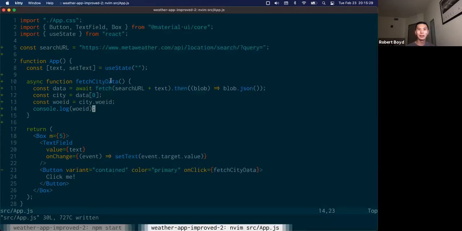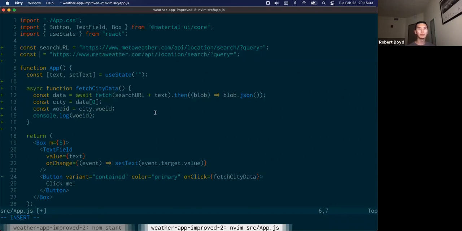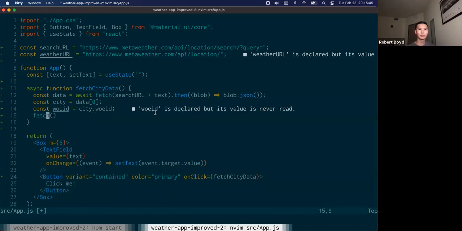Okay, so got that. Our other URL is basically just the same, but without some of the things at the end. So we're going to do another fetch. So fetch our weather URL and then add our ID there.